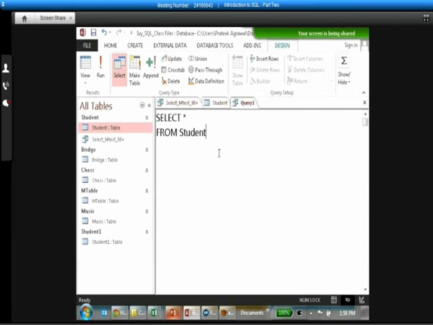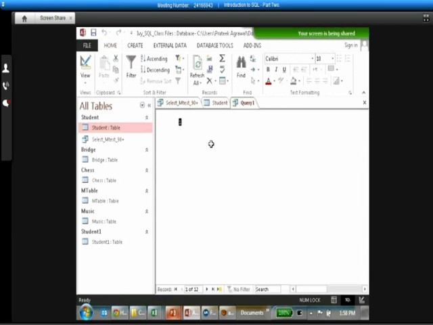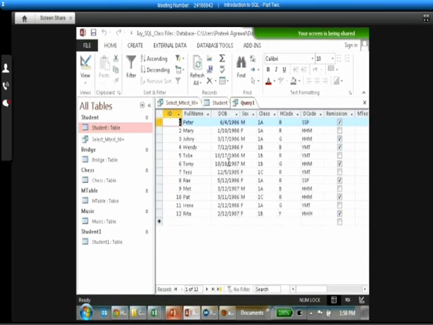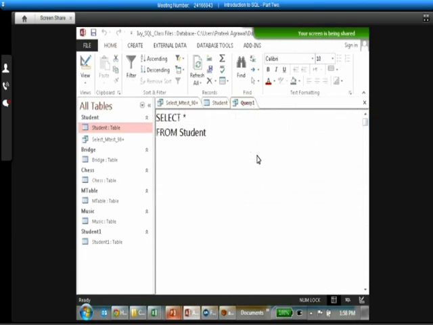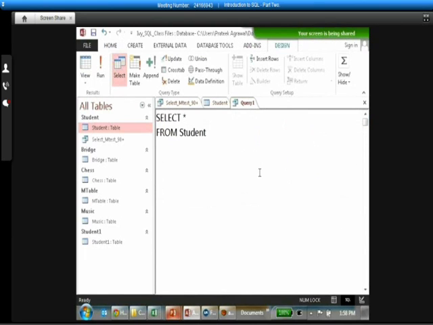So what I mean by that is, if I have written select star from student, which will basically, if I run this query, I'll get all the fields since there was no condition. So that means all the rows as well. So the entire table is shown as it is. So if I go back, right click on the query object in SQL view. Now, what I mean here is that you cannot write one more SQL statement here.